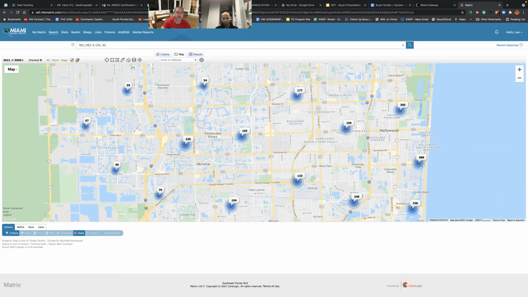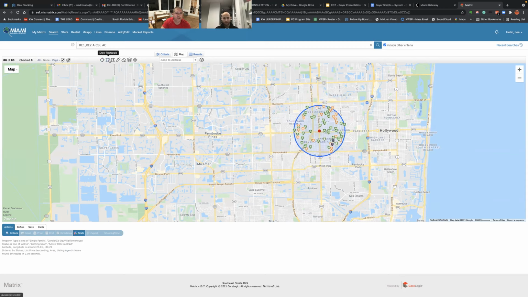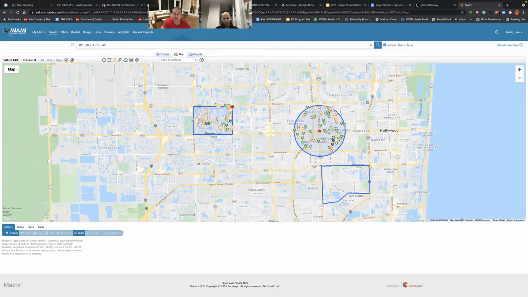Robin, do you see this area right here? Yeah. You see, I can do a radius, which means we can pick a location and you see it says miles? I can do a radius of a certain amount of miles. We can just draw a rectangle, which is of a certain squared area. Or we could do a polygon, which is my favorite, which means we can search in certain shapes. So we can follow certain roads like that. Does that make sense? Makes sense. Cool. So which shape would you like to start with?